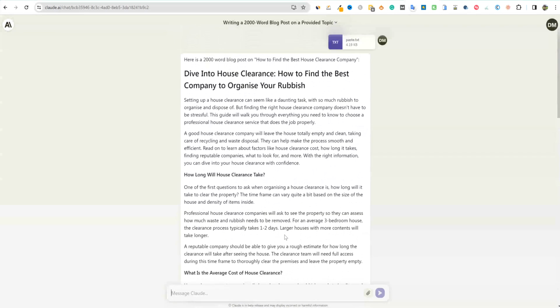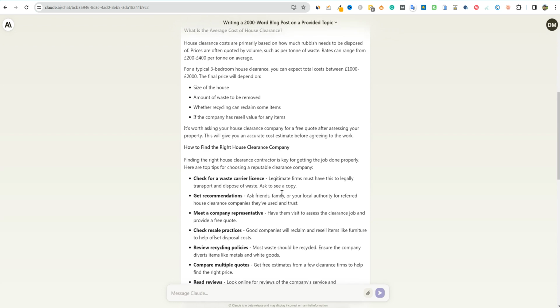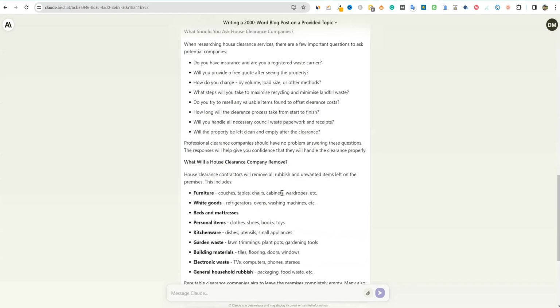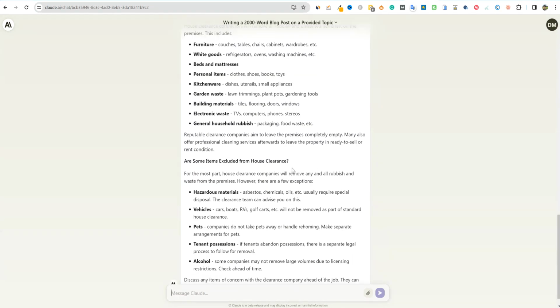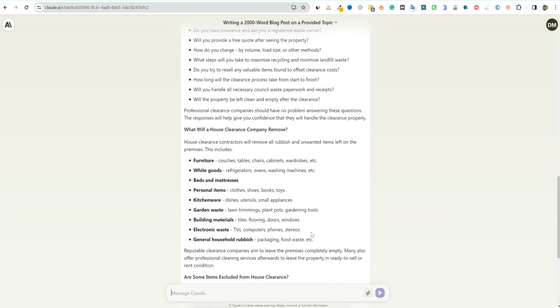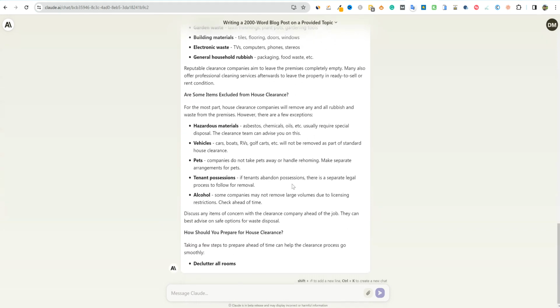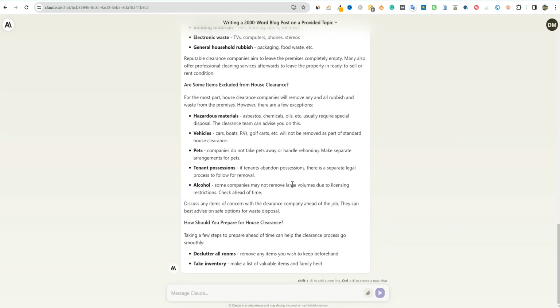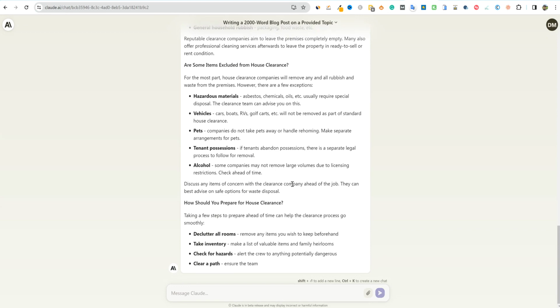So you can see that Claude is doing a great job. It has an introduction paragraph right there, pretty short. It does have two paragraphs in the intro, but then how long will this clearance take? Blah, blah, blah. It's going out and doing all this content for us. Then we come through here, and it gives us nice bullet points, breaks things down for us, and so forth. The only thing that's missing is some tables, but it's going out and doing this.